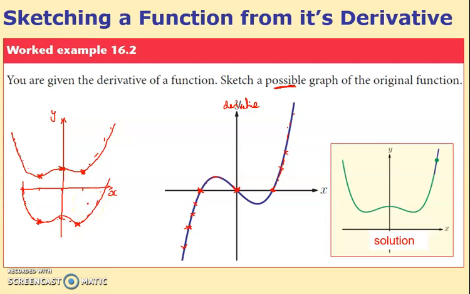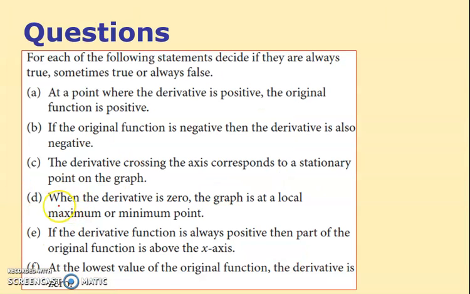Let's see what the actual answer is. In fact, it's very similar to this, but it could have been either. There's no way of knowing really which was the original graph, and we'll come back to that later on. This comes back to the idea that you end up getting what's called a family of possible curves, any one of which would be good enough. Notice they are related though. That one vaguely looks like that one, but it could easily be just a translation of that one.